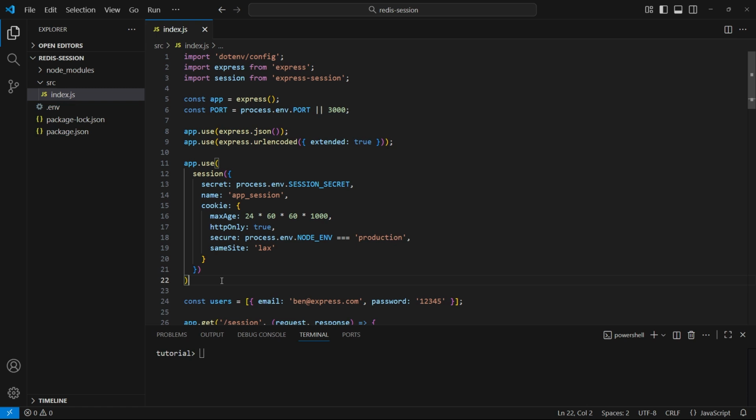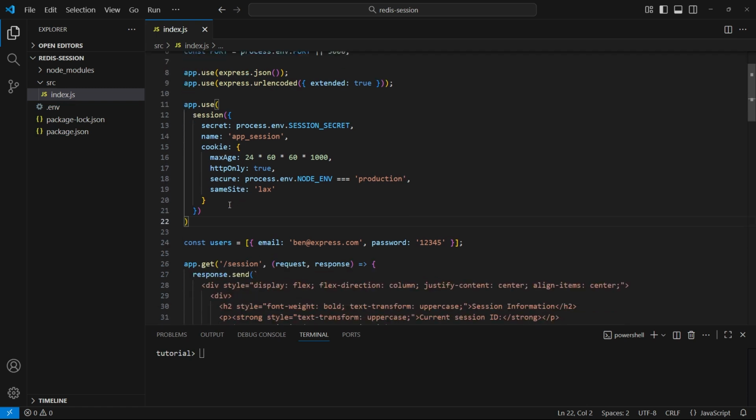Okay, let's just do a quick recap of what we set up in the first part of this Express session series. So basically, I set up a new Express instance. I initialized the Express session and determined all the essential options for the session. I set the secret key, I gave a unique name, and of course I set up the cookie itself with all the necessary settings. Now if you want to learn more about this initial setup, what each of those session and cookie options actually mean, just check out my previous video. I go into all the details there.